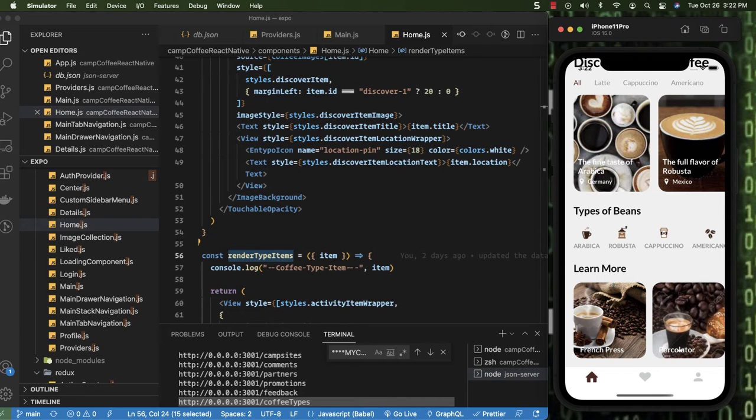As far as the challenges, it wasn't straightforward how to convert from the map dispatch to props and map state to props over to the use selector and use dispatch, but it also wasn't that difficult. So I figured that out, and that's working. And the other one was the stacks. I have a set of pages in the app, and it's part of my stack, and I wanted to be able to use my tab navigator as well as my drawer equally with the same stack. So it took a second to figure that out, but it's working now.